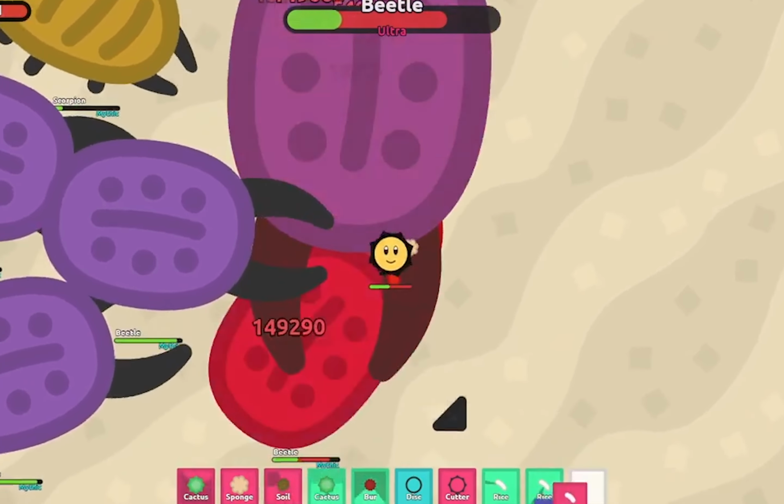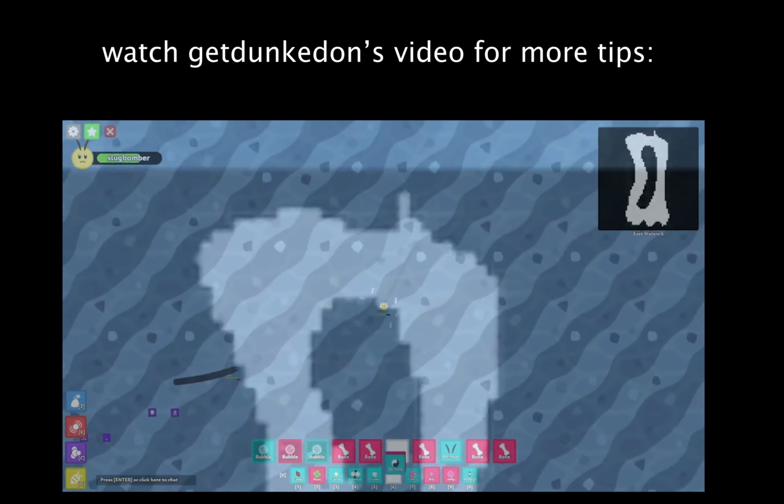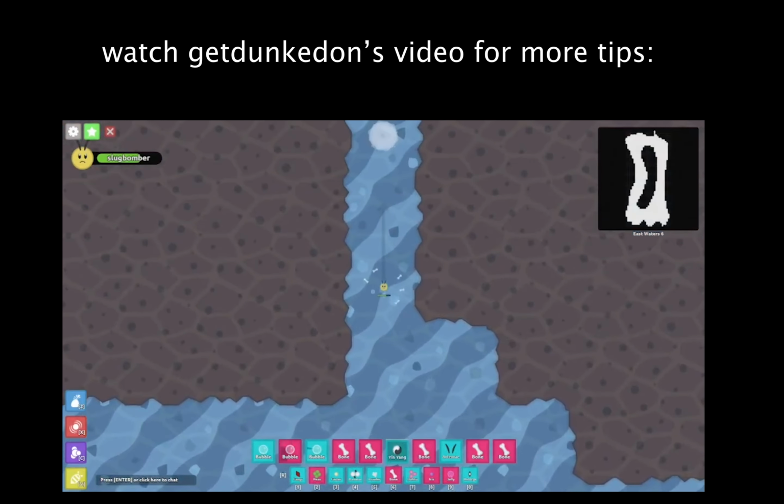In my opinion, the best mythic healing petal is Starfish. Get one of these by visiting the Leech/Starfish zone. This might take a while, but it's doable for a noob and definitely worth it.